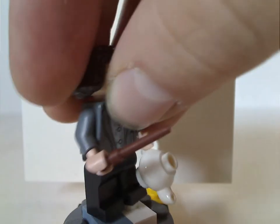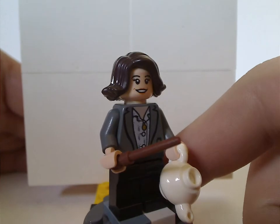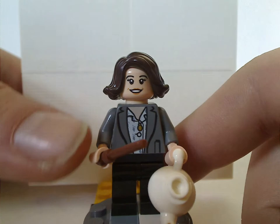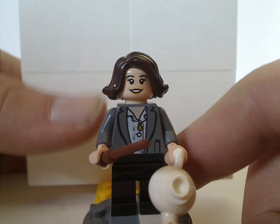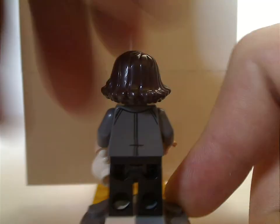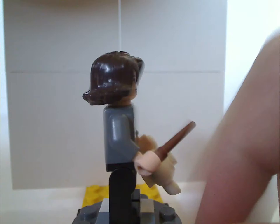Next is Tina Goldstein, which is similar to her appearance in the LEGO Dimensions Fun Pack and CMF series, but without the hat piece — instead it's one of the more regular hair pieces. She's holding the newer teapot. The torso print and face prints all look good, the back torso print is quite good, and she has a good double-sided face — the same as in the LEGO Dimensions Fun Pack.